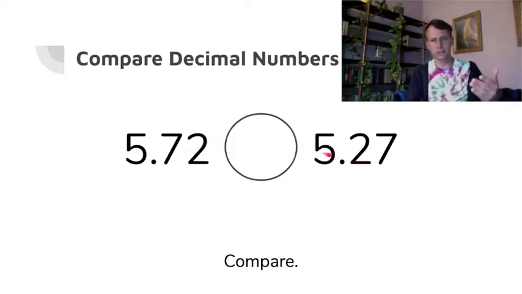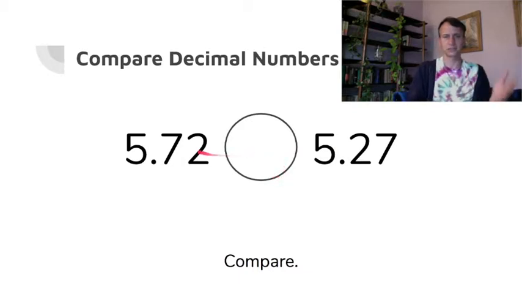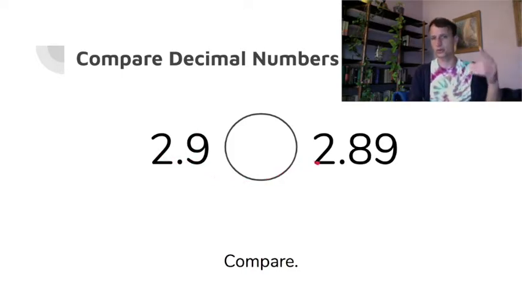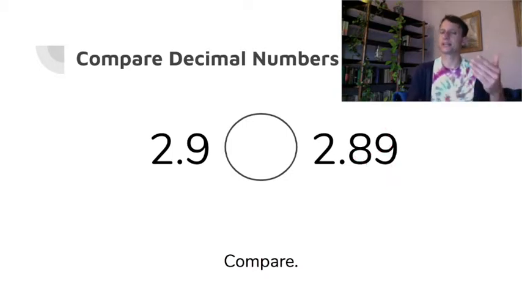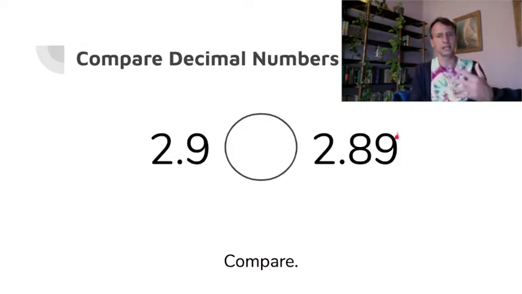They have the same whole number. They give you the same digits, thinking maybe that'll confuse you, but no, you're not confused. 72 is more than 27, greater than. Excellent. 2 and 9/10 compared to 2 and 89/100. And what would be the mistake to make here? That's right. It's good to identify what the tendency to error is, because then you're more likely to catch yourself. To say 9 is less than 89, therefore this is less than, would be the error, right?